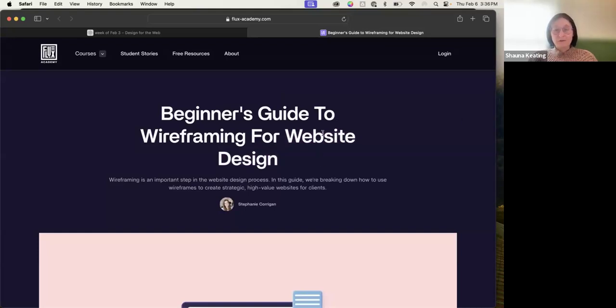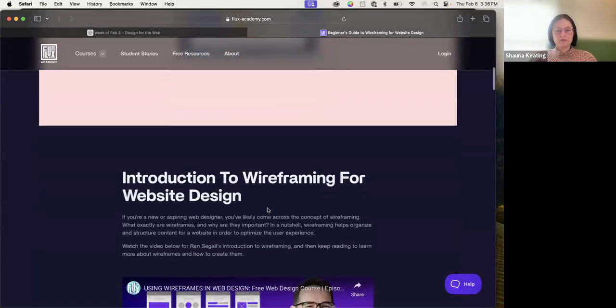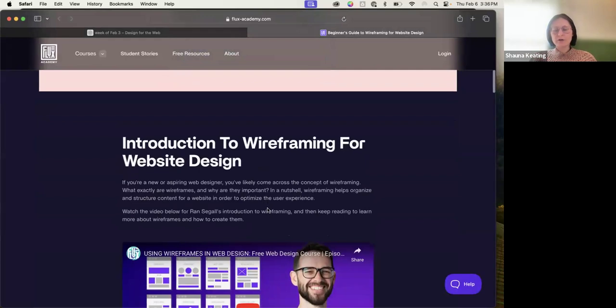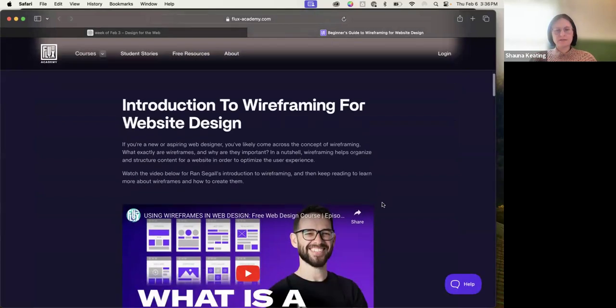A lot of stuff that will come up online if you're Googling how to make wireframes will be really focused on web applications or native applications where it's really interactive, while what we're doing is a little bit more simple. It's a static website, it's not too crazy. But I did like this resource for how it goes through what wireframes are and where they fit into the design process.